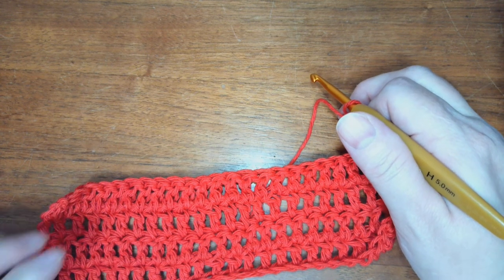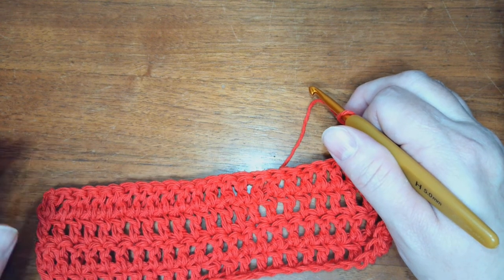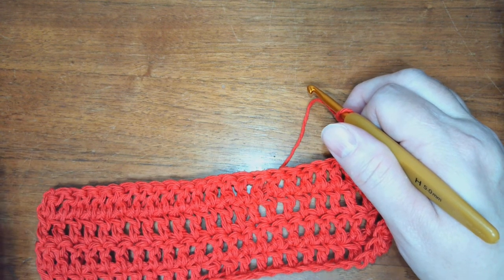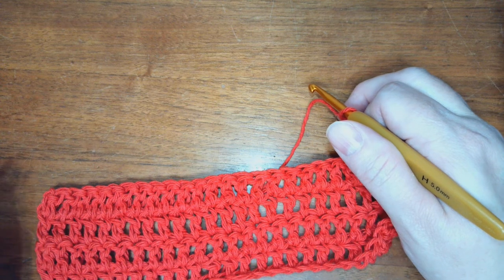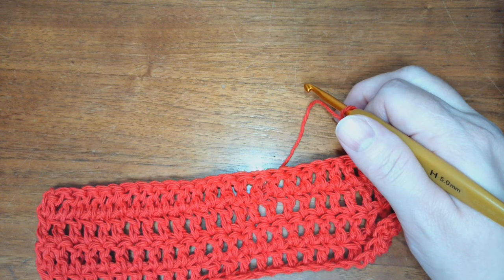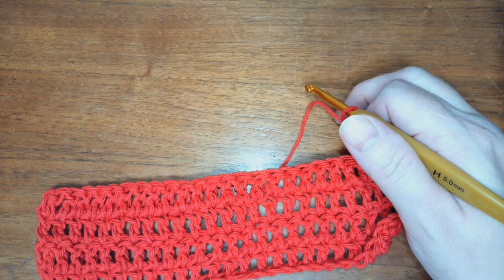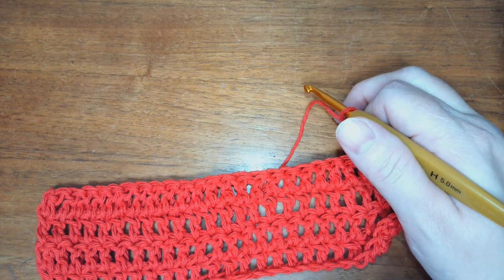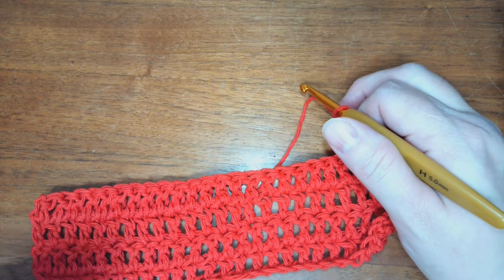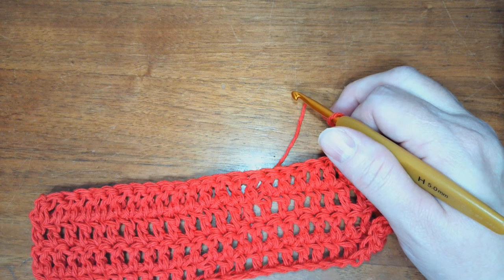which will probably be, since this is only four rows, at least 12 rows for a square. And I will meet you back at the end of row 12, or whenever I feel it's square enough. All right, and I will meet you back here.